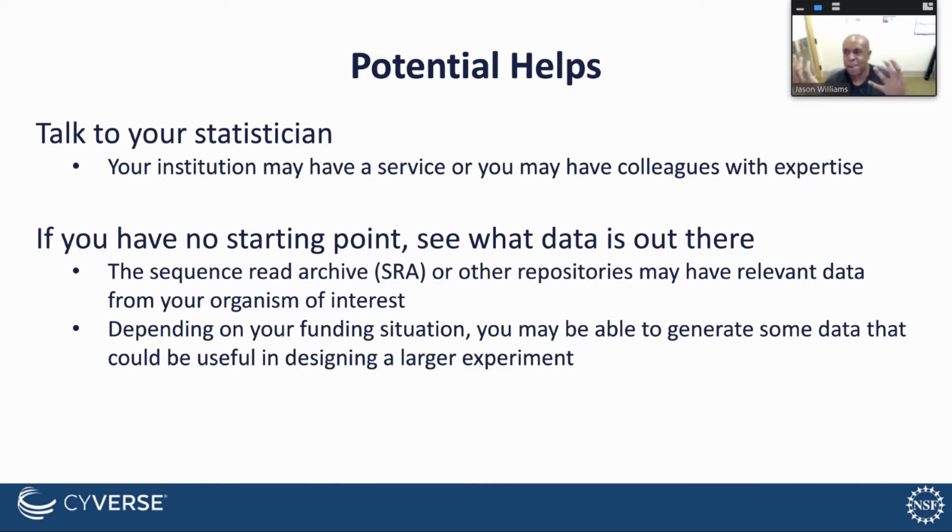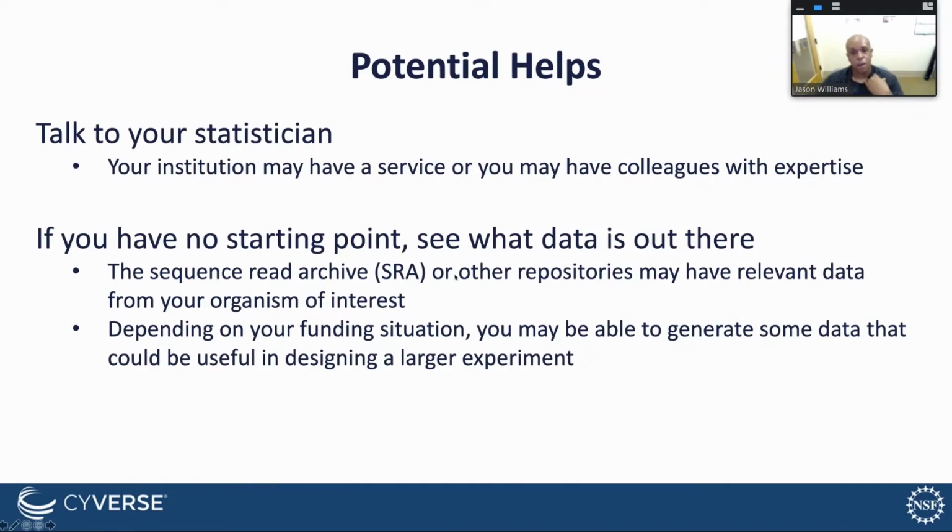Coming from plants, I know you're envious that other model organisms may have a larger set of resources. However, one thing, and this is where I started with this particular experiment, is that there are almost always some data about your organism of interest on something like the Sequence Read Archive or, if we're talking about folks in Europe, the European Nucleotide Archive.